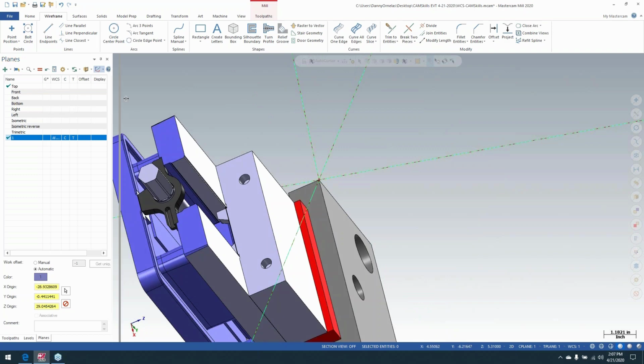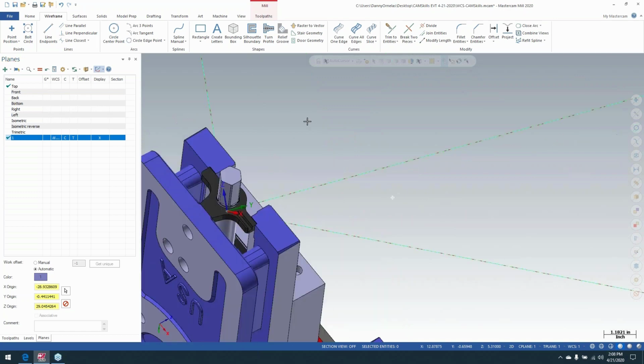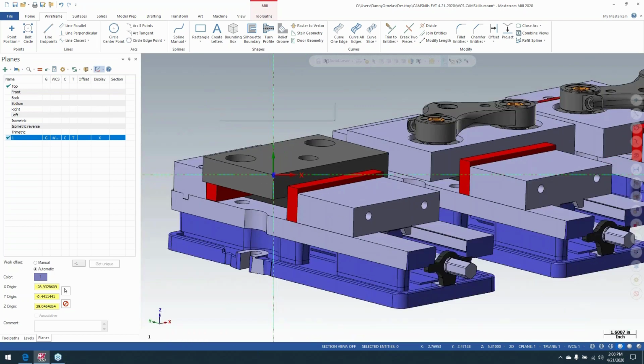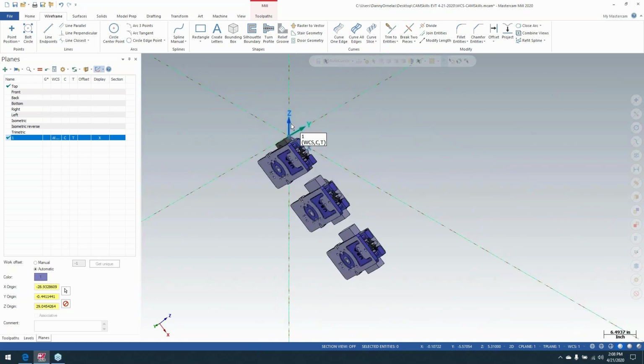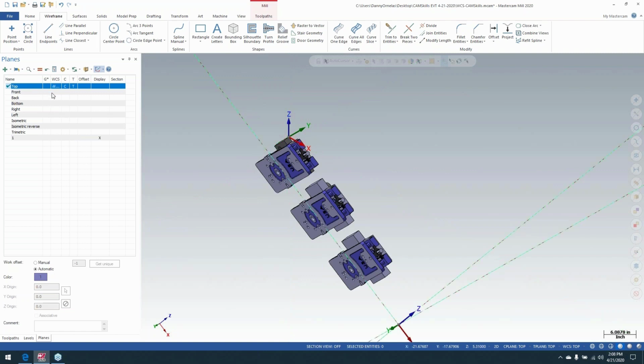I can spin him around. We have a new option in 2020 for display. Spin him around. If I wanted to equal that, make that the active WCS and select the top view, that would be my normal view right there. And that's where I would be putting the toolpath. Now, probably can't do this with the 3 vices here, but just as an example.